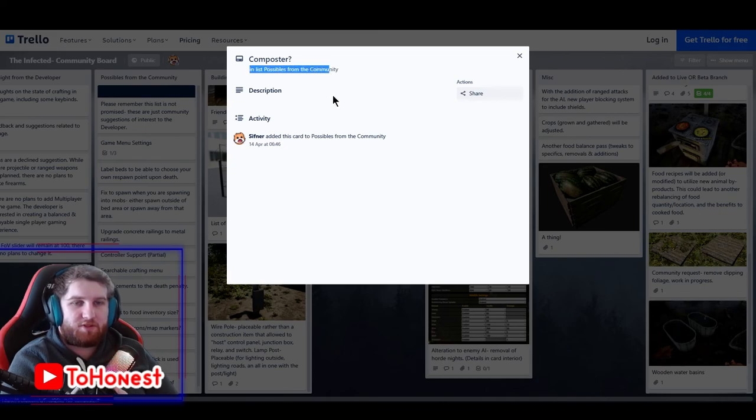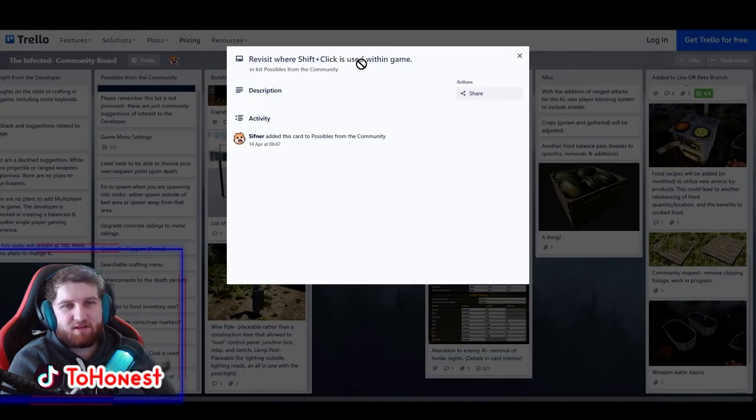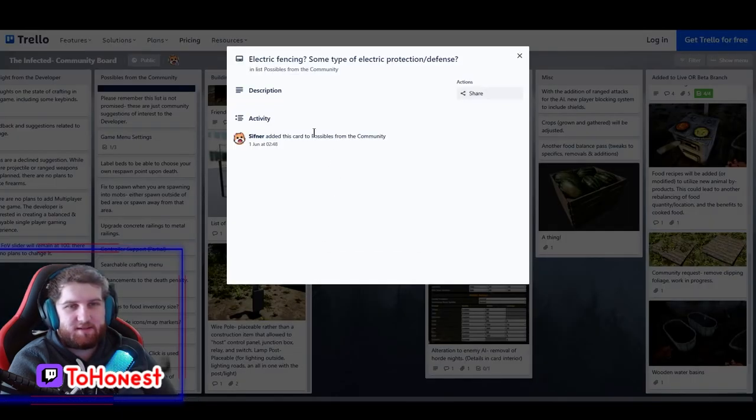Composter. Not really sure why people want a composter. Maybe instead of having to spoil your food, they just want a composter. Maybe there's something I haven't come across yet in the game. But yeah, you know how composters work. I'm not really sure why this person wants it. Revisit where shift click is used within the game. So many times I'll go shift click and it's like, oh, right click. And I'm like, what? Yeah.